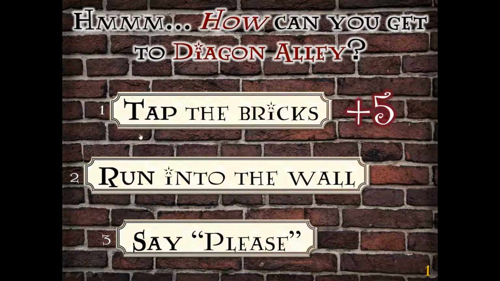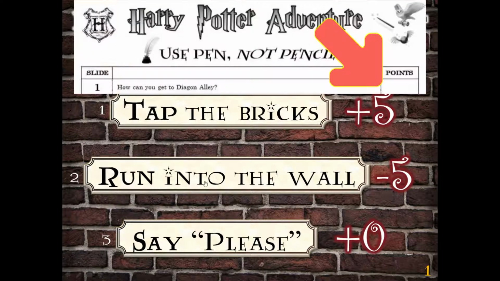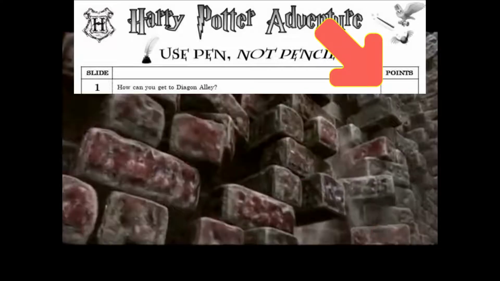Then you can start revealing what amount of points that they get or lose after choosing their 1, 2 or 3 option. You can have the students write out the full sentence or just write the option. Then they have to total up the points on the side. This should play the changing bricks, but sometimes it doesn't always work with certain computers.